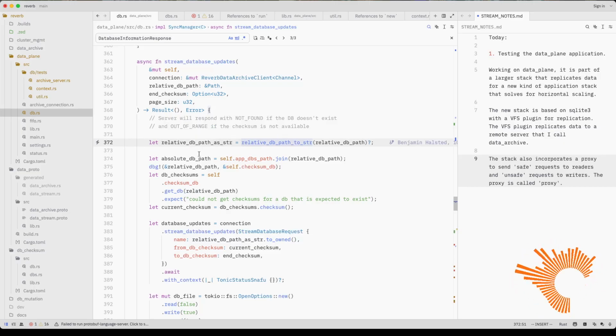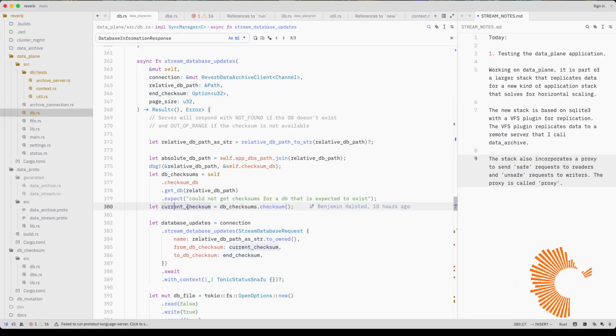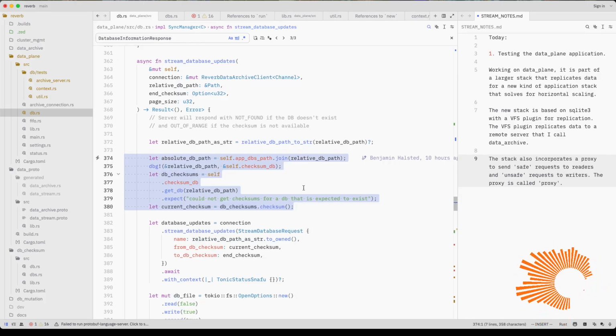Relative DB path to stern. Okay. So maybe we pass that in. The current checksum. Get DB. We could pass this back out and have a start checksum and end checksum.